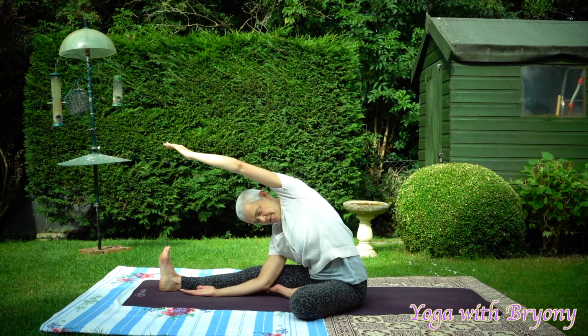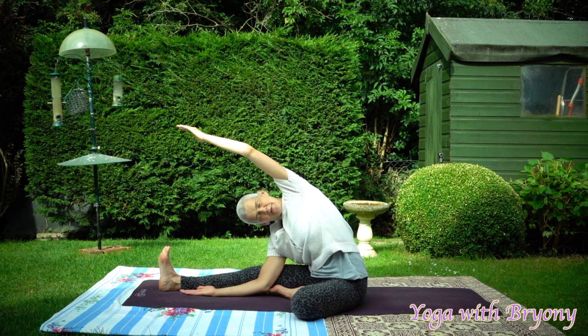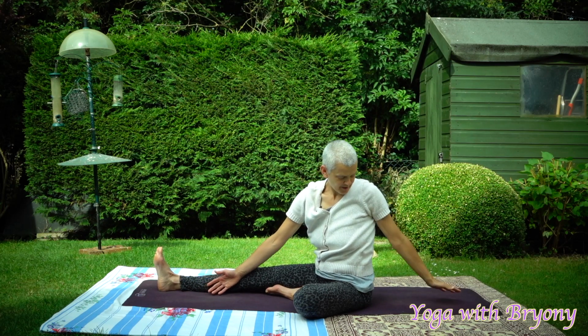So careful not to collapse in the spine like this. So keep integrity in the posture. Keep the chest open. You can either keep the fingertips here or come further down. And then when you're ready, inhale in, reach the left fingertips up. Left palm kisses the ground.